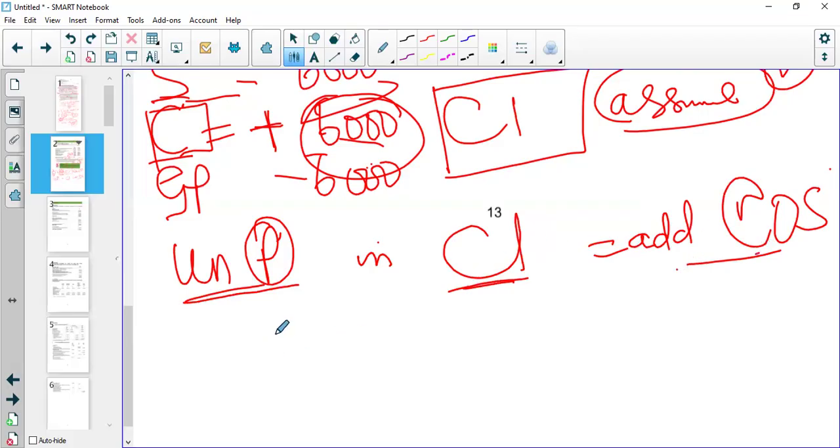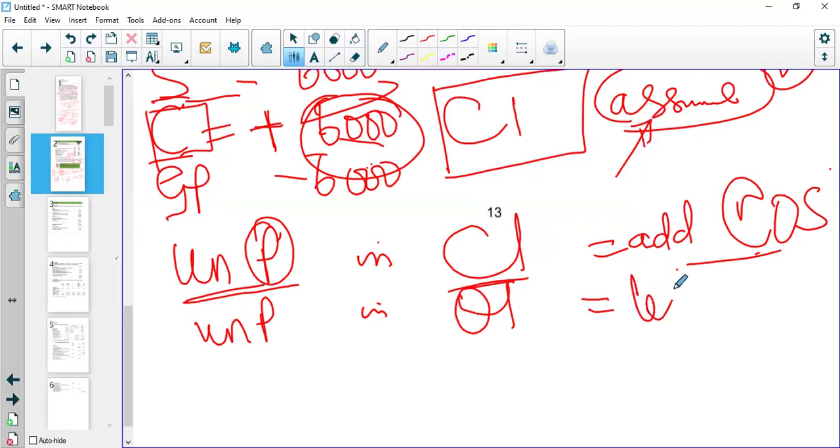Then in the following year, it becomes opening inventory. Right? So unrealized profit in opening inventory, we assume now it has been sold. So we now need to deduct it from cost of sales. If we deduct that from cost of sales, our cost of sales becomes smaller. That means the profit is going to increase by 6,000. Right? So instead of adding it under other income or whatever, we just adjust the cost of sales.